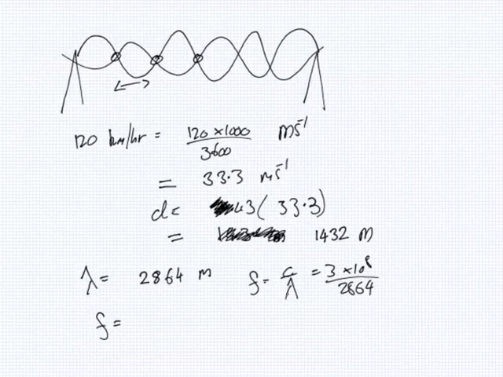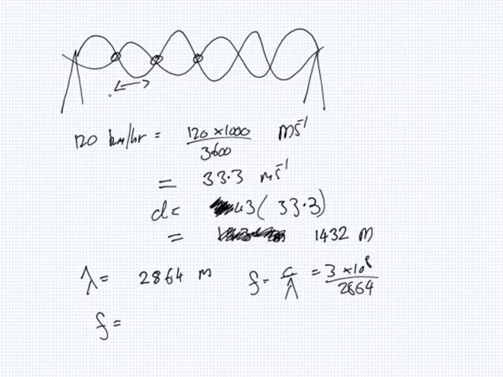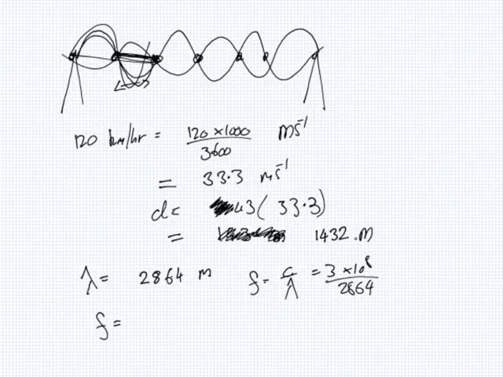Yes. I'm doing this now because I am saying the distance between these antinodes is 1432 meters. I do not care how many there are. I just need to know the length of one wave. If I know the distance between the antinodes, I can double it and get the length of one wave. If I knew the distance between the towers, I could divide by this to know how many wavelengths there are and thus work out the harmonic. But as I said 5 minutes ago, I do not care which harmonic it is, I just care for the wavelength. Cool? Cool. What is the frequency here?